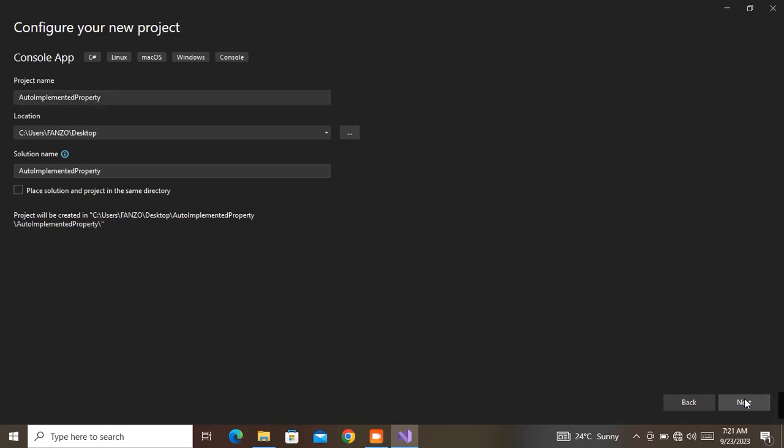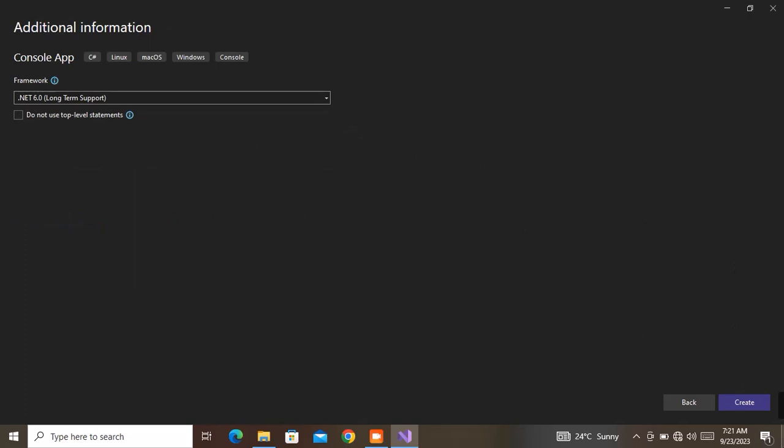Save on the desktop, click next, .NET 6.0, and just create the environment for us.